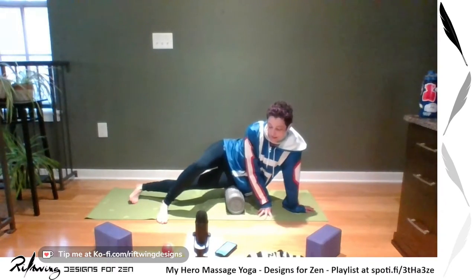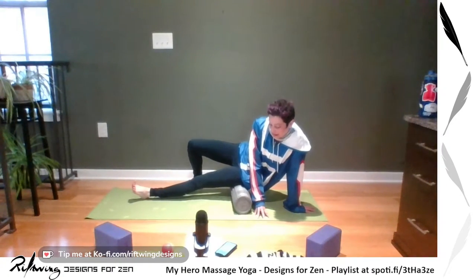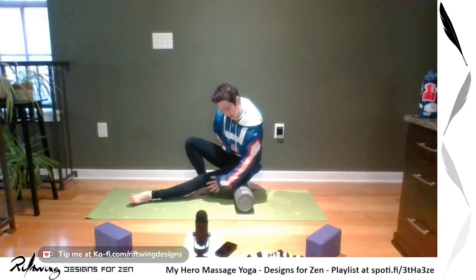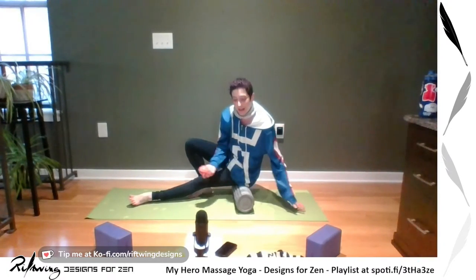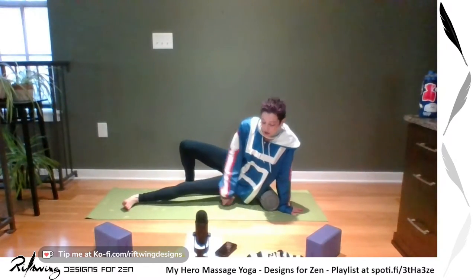I'm gonna spend a little bit longer on this one because they are very, very tight. If you don't have a foam roller and you have the balls, you can do the same thing, running your hand along the muscle or even laying on the ball. Oh yeah, that works very well. A little smaller, but it still works.